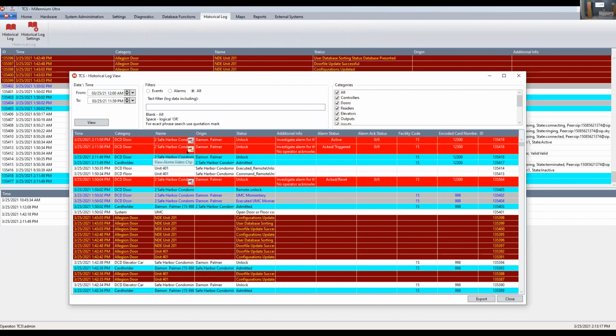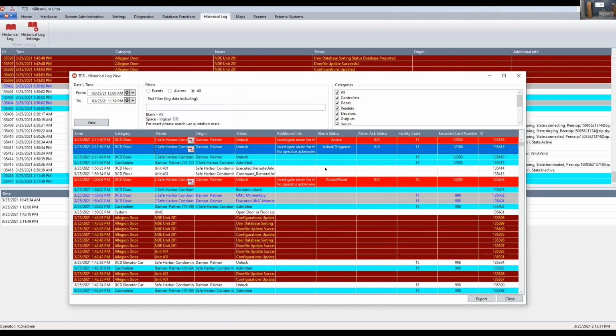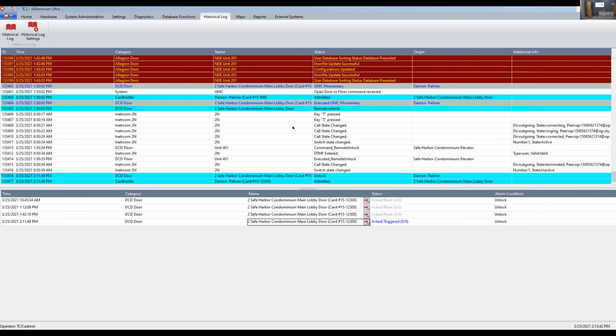As long as that clip is still on the server, still on the hard drive, wherever you're storing your video, you can still come back to it, click on it, and it'll show you the same clip all over again. Okay? So it's a very useful feature, and I think that's really a good integration where you're able to link a video clip to each event, especially if you're looking for an event at a busy or critical door. Now, another thing that's very helpful is what we call situational awareness.